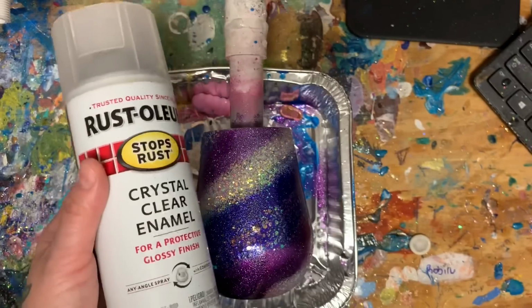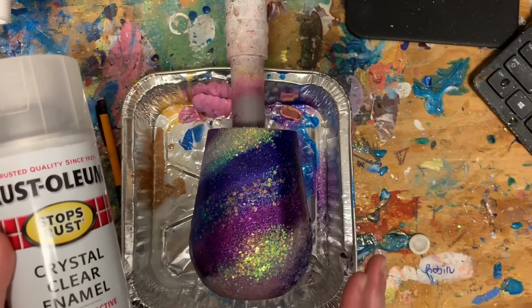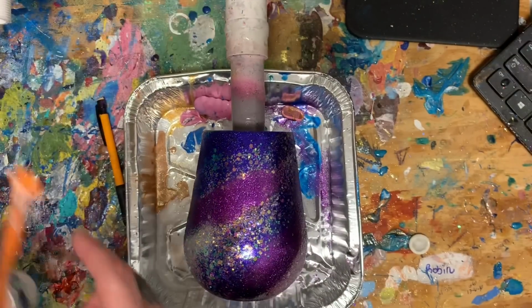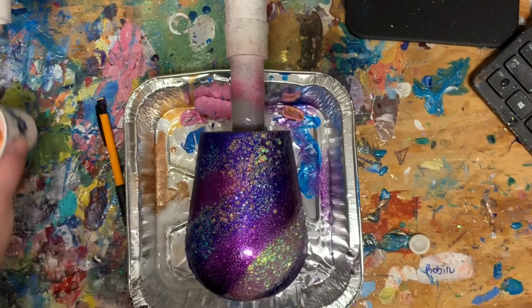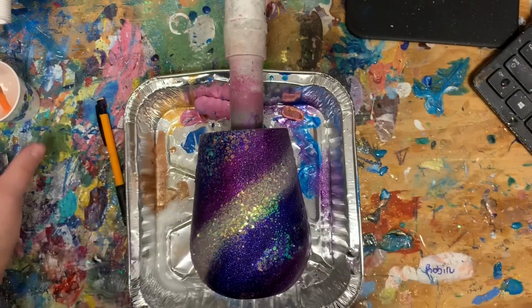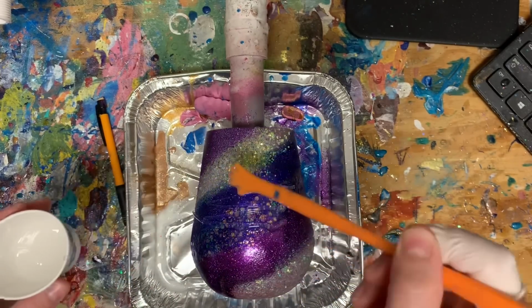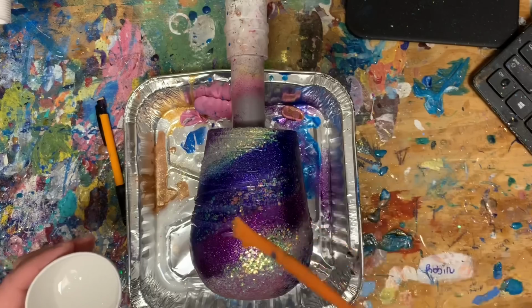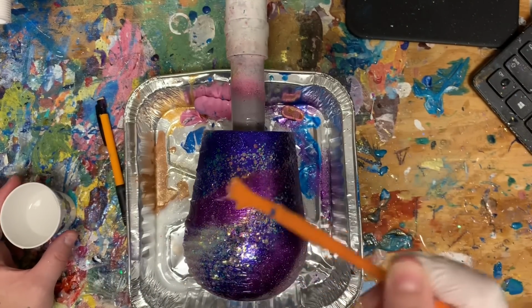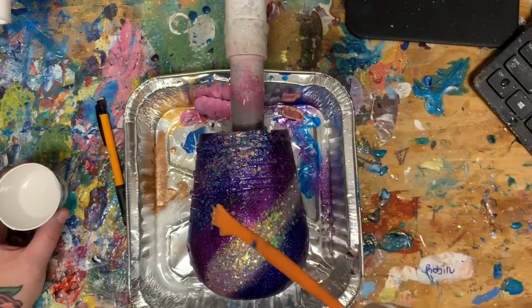So anyways, I sprayed one coat of this on here because some of the glitter is chunky, to kind of keep it down. It's still sticking up a little bit, but it helps a lot. So now what I'm gonna do before we start the Milky Way process is I'm just gonna do a flood coat again because it's a chunky cup and it needs it. So we're just gonna do a flood coat and then let it spin for 4 hours and then I'll turn it off, and then tonight after dinner I'll come and do the Milky Way.